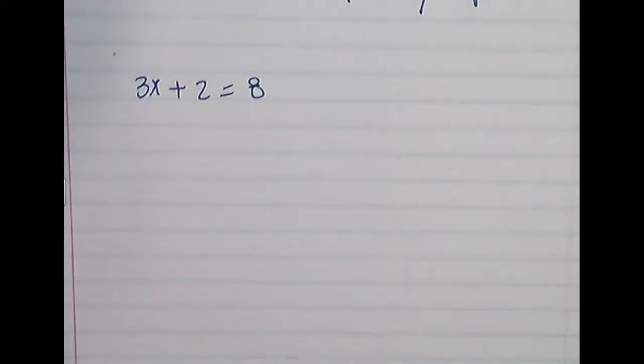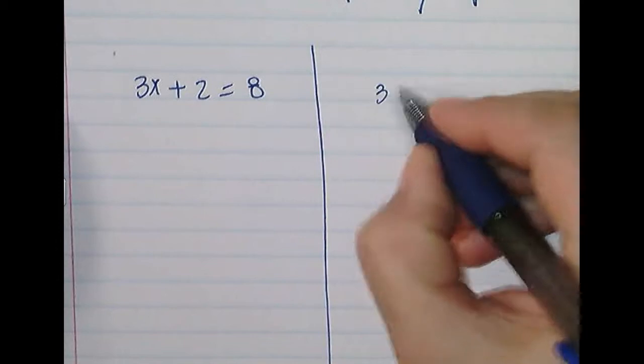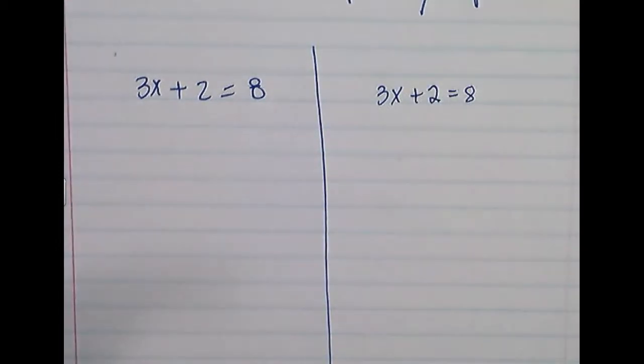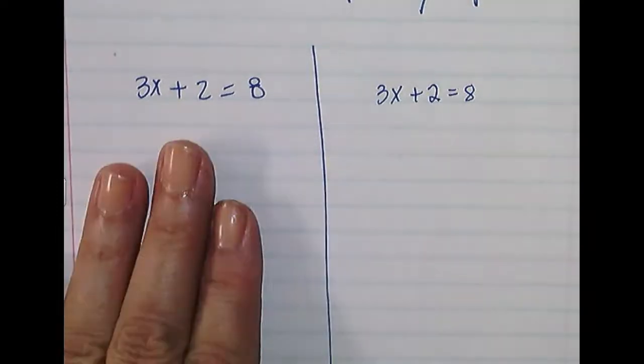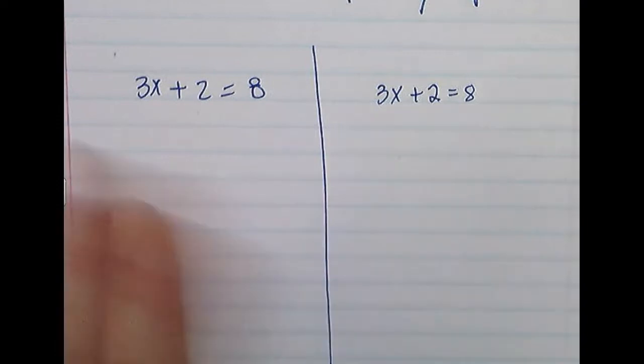So I have 3x plus 2 equals 8, and I'm going to split my paper in half for you. I'm going to have this going at the same time, simultaneously, if you want a fancy word. Over here I'm going to do my models, and over here I'm going to solve it with paper and pencil. So let's talk about my models.